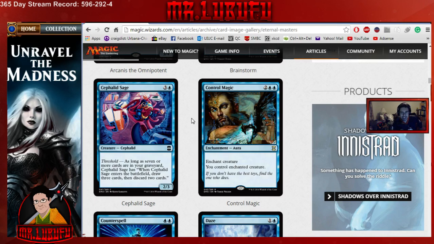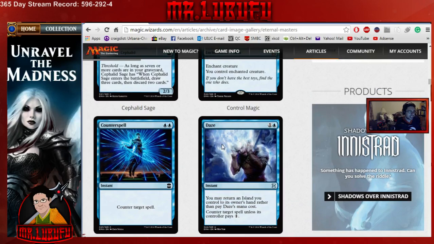However, Control Magic, kind of absurd. Just absolutely bonkers. It's been upped from uncommon to rare for a reason. The card is amazing. I love me my Control Magic. I just love it. It was my favorite card to first pick early on in core sets, and the card's just absurd. It's the easiest 2-for-1 you'll ever have.